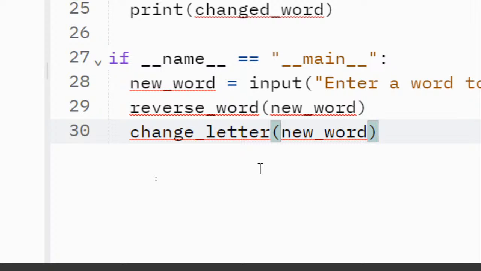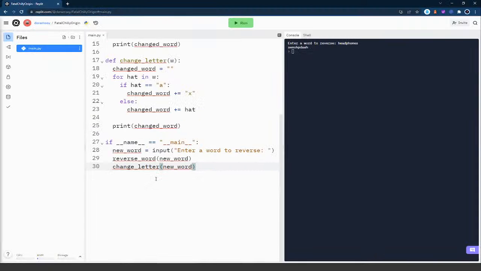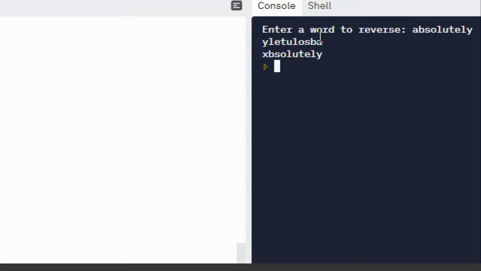Now we're able to reverse our word and make it go backwards, and we'll take any letter A's that are also in our word and replace them with something else, in this case the letter X. Right, so if we were to enter in a word like, let's say absolutely, then we can see here on the first line we have the reversed form of absolutely, and on the second line we have the changed word, right?